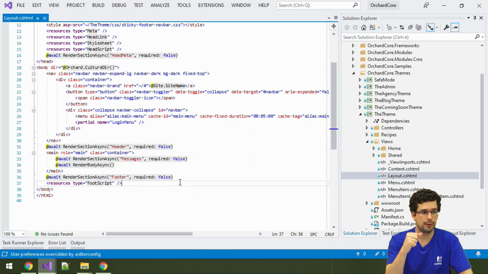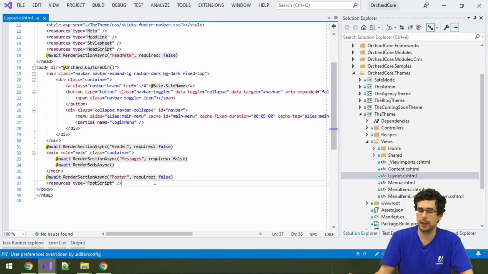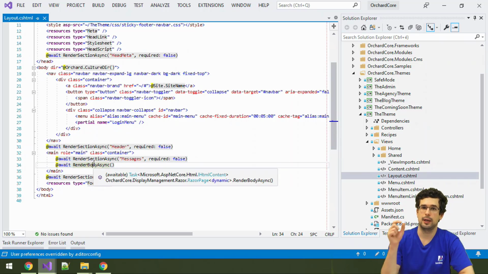And because of this modularization, you see that the body here hardly contains a lot of HTML. So this is not the full site that we are seeing here. And of course not, because all the little pieces are coming from different places. And what the layout does is rather that it orchestrates everything together and displays the whole thing in a structure. And well, that's what you can see here. This render section header or messages or footer or even render body is rendering different zones.